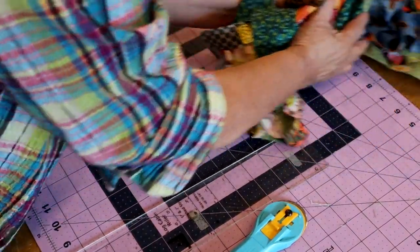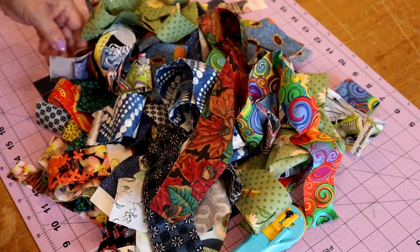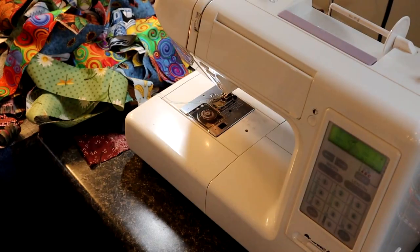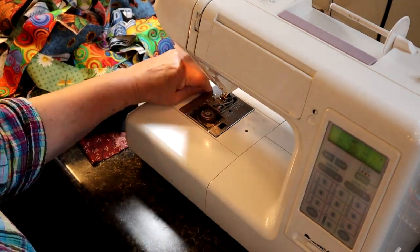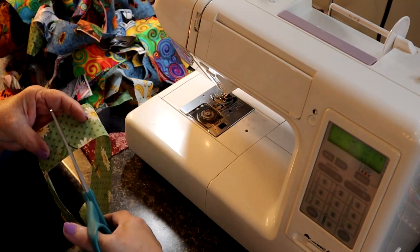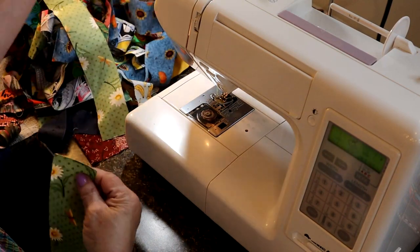So let's look at the pile at this point. You got a nice pile. And that was just a few minutes of cutting. And boy, that's going to make some fun crumb quilt blocks. Now, let's build the ladders. We're just going to sew slices of fabric together to make rungs of a ladder.